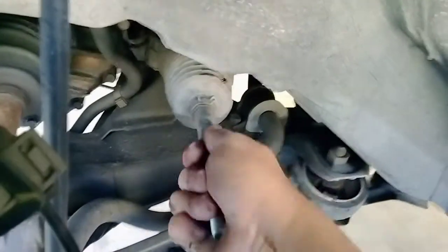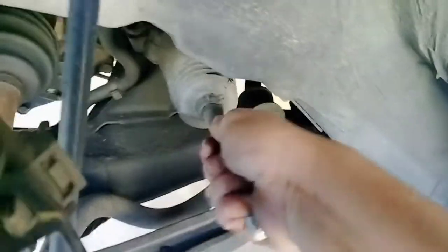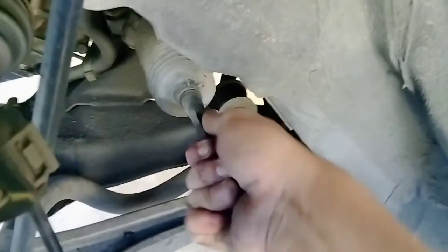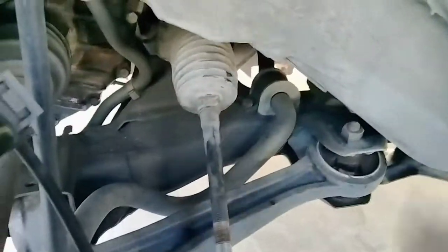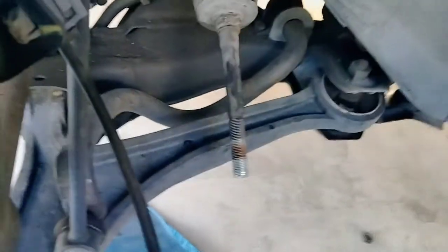Now this one I'm not going to be using, so I'll show you why. When I come in here and try to move it, it's got a little play, but it doesn't have any play in and out. So there's no bouncing, and I can't really turn it. So it's perfect. It's tightened the way it needs to be tightened. I've got no play there, so I like that. That's pretty good. I'm comfortable with that, and I can get away with it for a while.